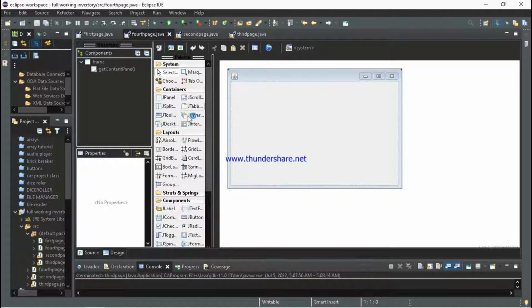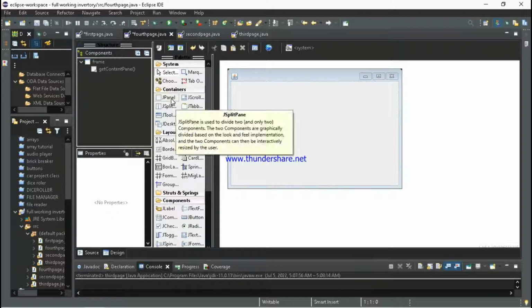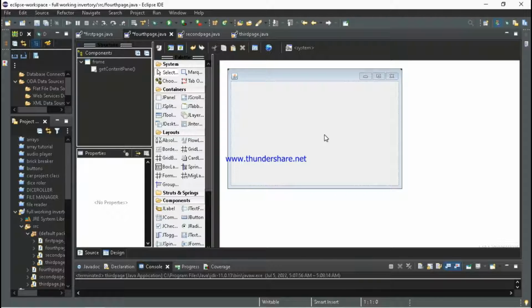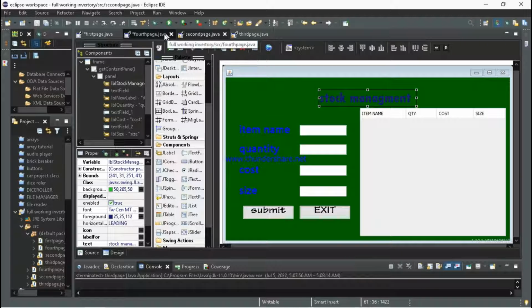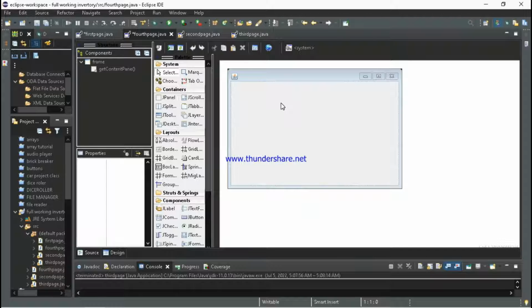Let's add a J panel here. Change the layout to absolute. Then for this one, let's just add a J label directly. Let me delete this and copy a font that I think is okay. Then just here like that.